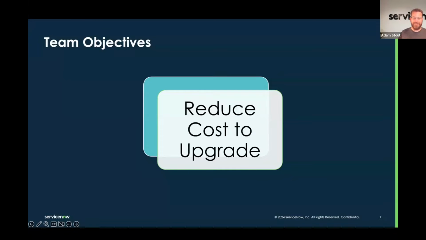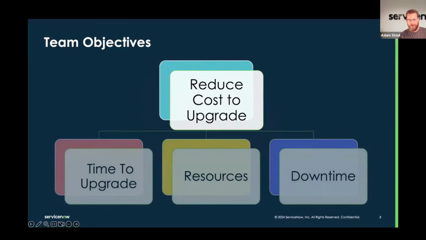We spend a lot of money to develop new things and make it better for you. And I want you to get them. It doesn't do us any of us good if we develop all this great functionality and you don't get it, or it takes a year to get it or longer. So we want to make sure that you're upgrading. The barrier to upgrade is that it costs something, costs time, it costs resources, some stress sometimes. So we're focusing in as a development team on how do we reduce the cost to upgrade.